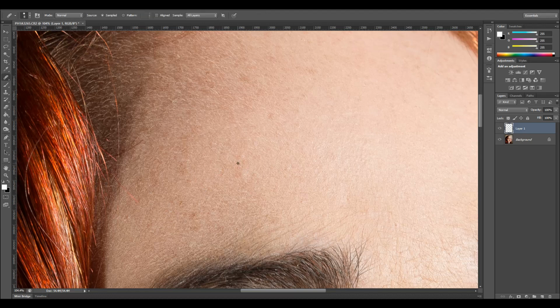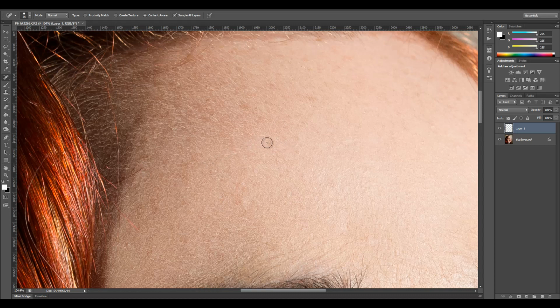Okay, right here we have our brush, and I'm using the bracket keys to increase or decrease the brush size. Also, what's happening right here, I can press Alt and take a sample, and I notice, for example, you may want to take a sample from a slightly darker area, and you notice we apply texture. If we just use spot healing, which we don't need to do, it makes it a little bit smoother and in some cases removes the texture. It may work on some skins, and in some cases it's a combination of both. But currently, when I want to keep the integrity of the skin texture, I actually prefer the healing tool.